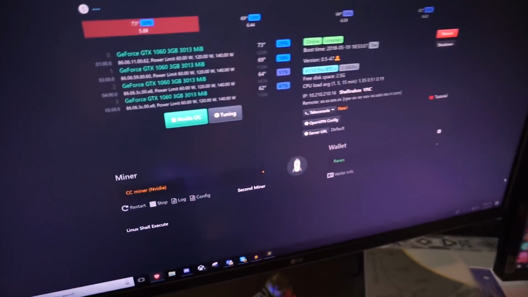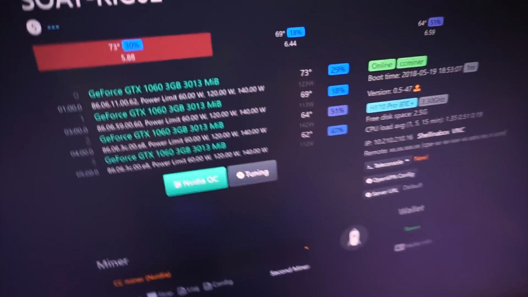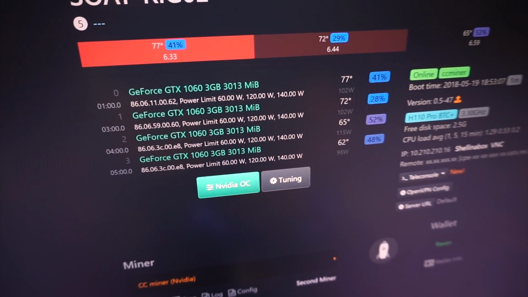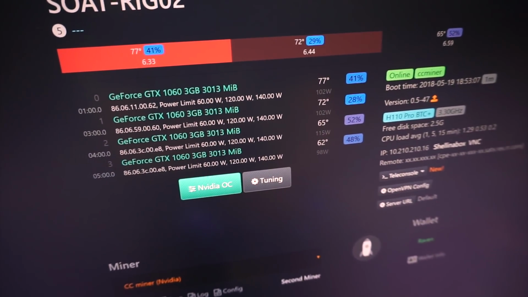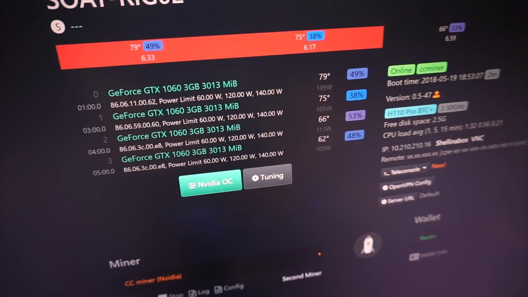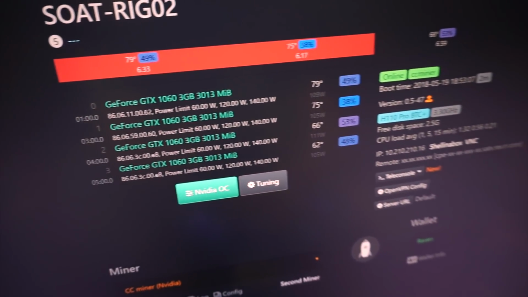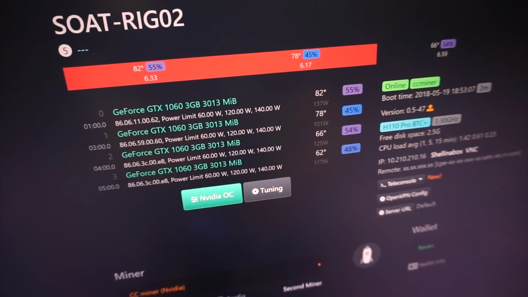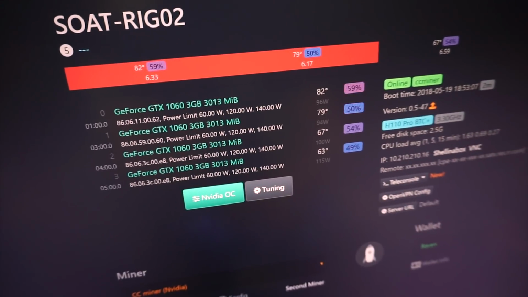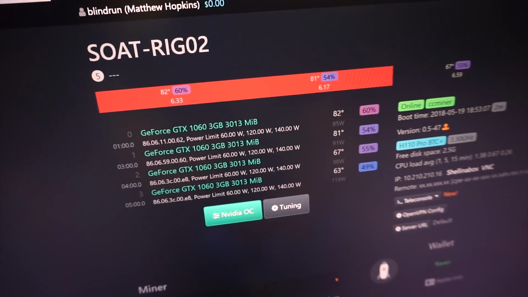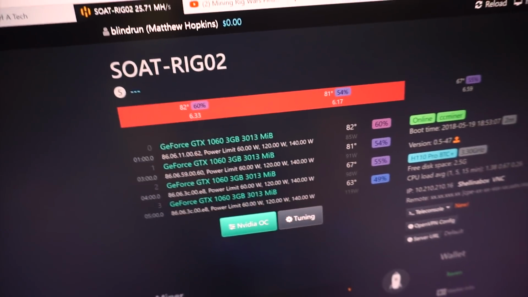Okay, so we're starting to spin up here. As I hit refresh, you can see here that we are back to full temperature load on the bottom two. It looks like the one we did in the top slots is hitting 79, we might not have solved it at all at this point. It does look like it's at 109 watts and it's back to 82. Second one is right around 78C, 79. It's going back up pretty rapidly as well. Yep, and it's back to 81C. Okay, so what we did didn't work.